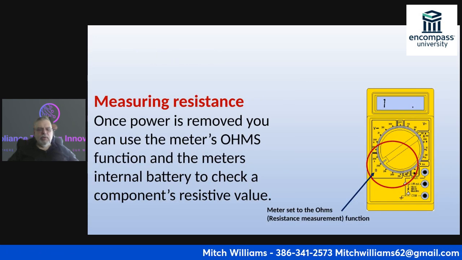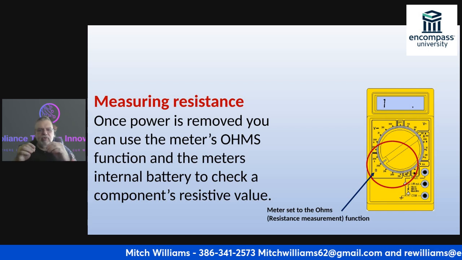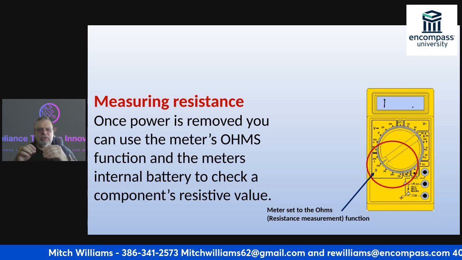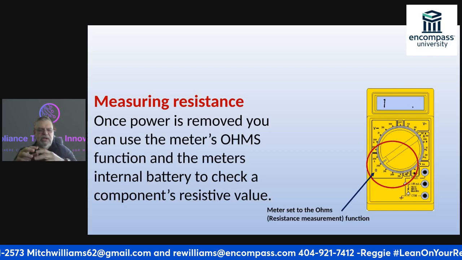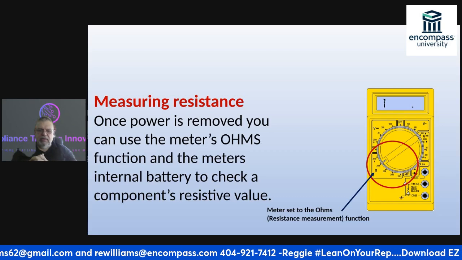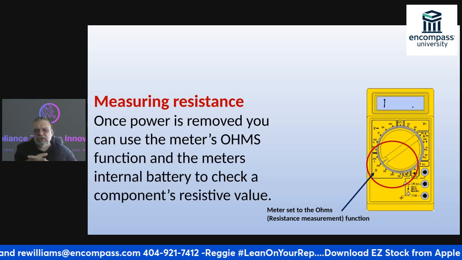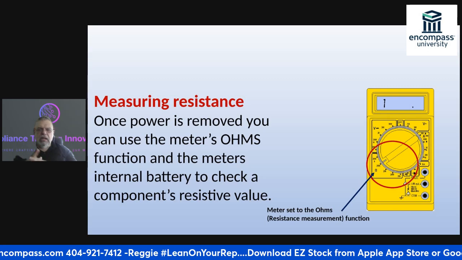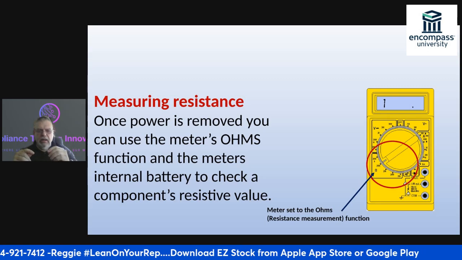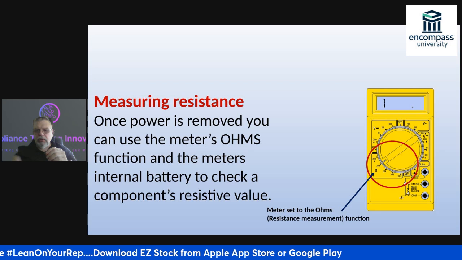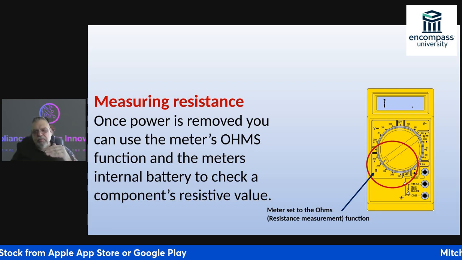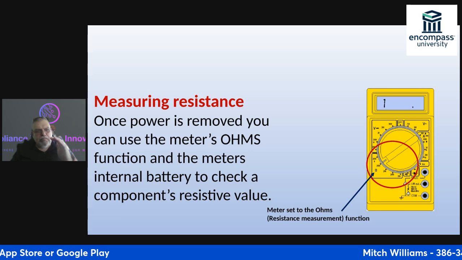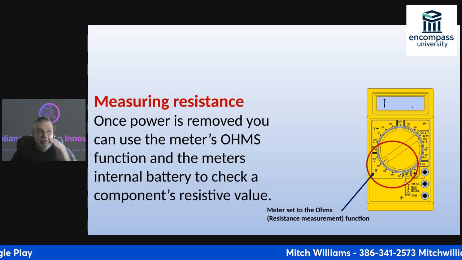Measuring resistance. Once you have removed the power, you can use the meter's ohms function with the meter's internal battery to check the component's resistance value. If you notice, this is set to ohms. That's my resistance measure. This is the one I'm telling you, if you put it in ohms and you hook it up and it's got power, you're going to blow the meter up.